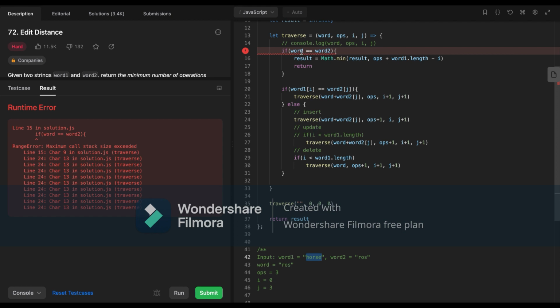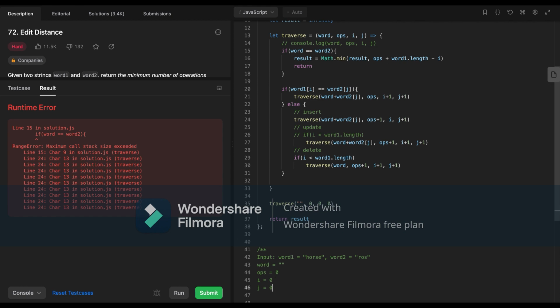We take horse, word is not equal to word 2, so we come here, and then we have word I, which is not equal to a R. So we have this insert.